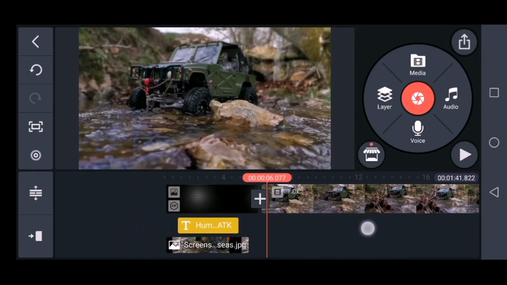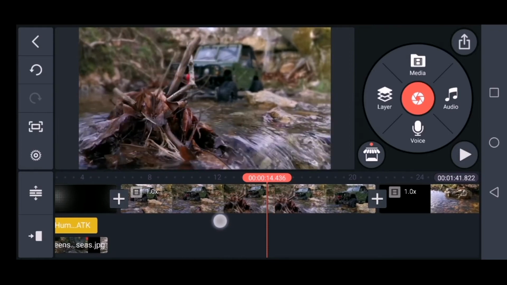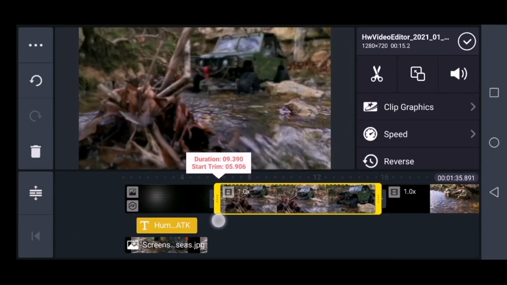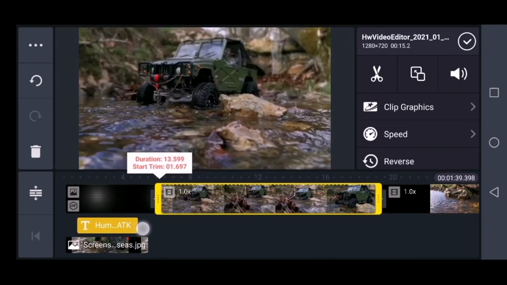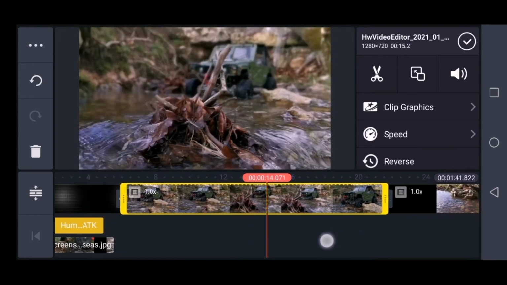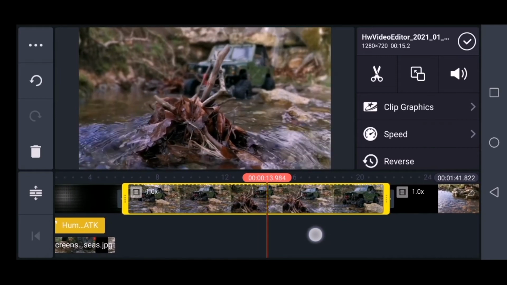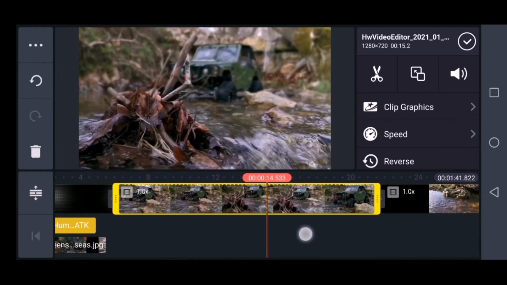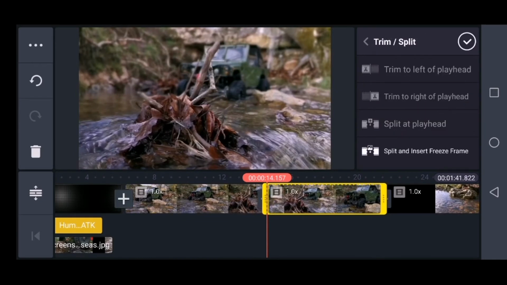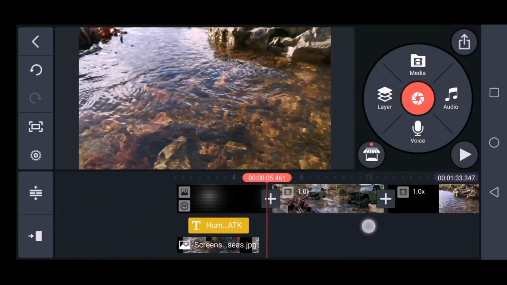So basically, right, do we want a zoom in or a zoom out? I think for this one, we're going to go on a quick zoom in. So what we want to do is we can either slide down here to the point where we want, yeah, or I'll show you, you can go and trim. We get to the point where we want. Here's the part where it starts to reverse motion back towards. Here we go. So what we want to do is cut back a bit. We want to go on our trim, split it playhead. That splits it straight down the middle of that. Get rid of that. We don't need that anymore.